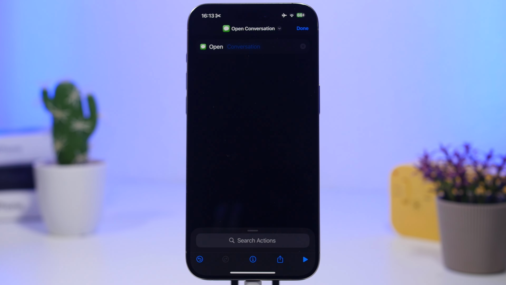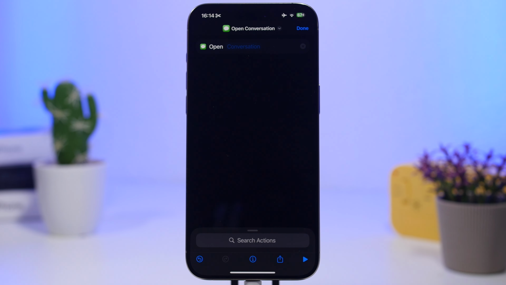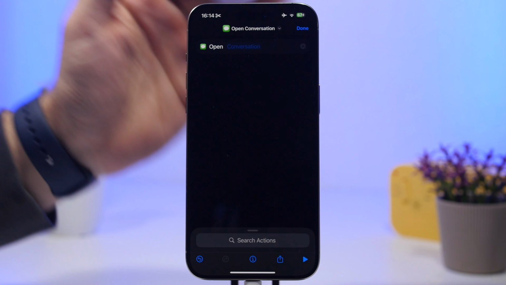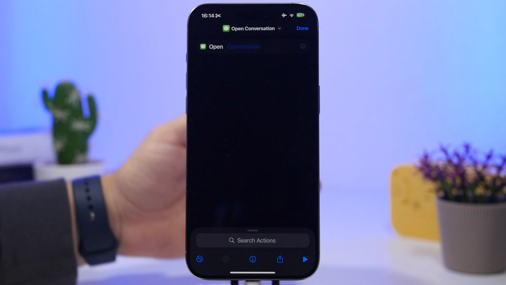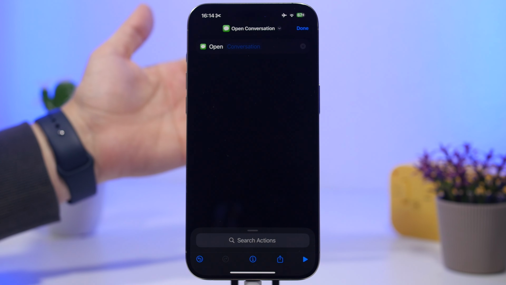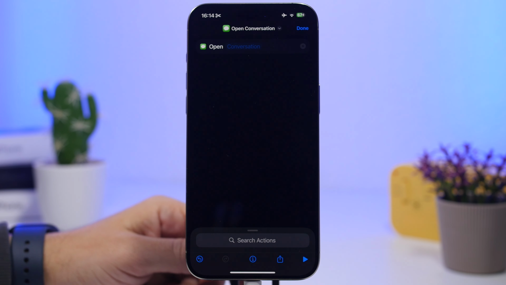Now all you have to do here is tap where it says Conversation with blue right there, and just pick any conversation that you have currently saved in the iMessage app, and then you will be able to actually use this shortcut to go directly to that conversation without having to go through the Messages app and search for it. You just choose it here. You now have a shortcut. You can even add it to your home screen. Just tap the little icon and it opens directly to that conversation.